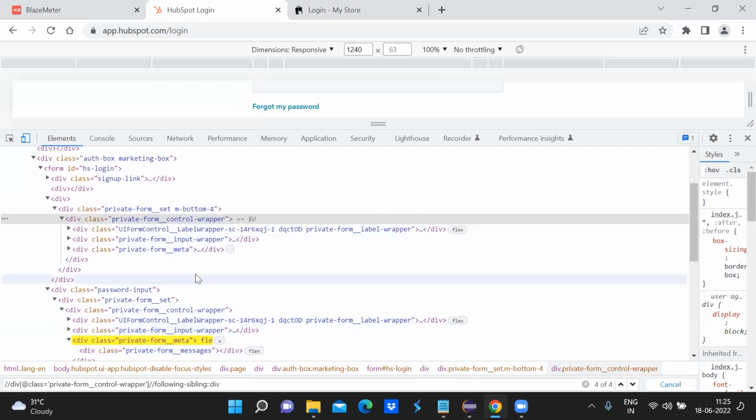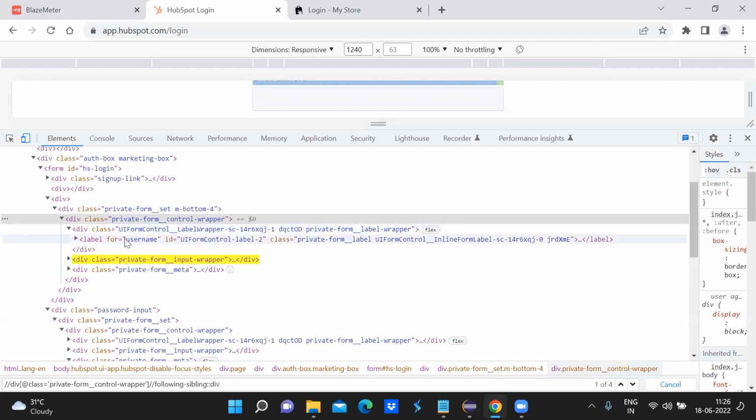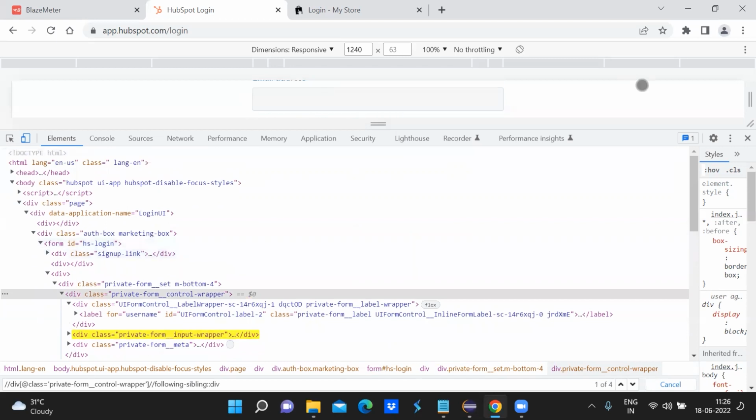But Nitin, if you see, if we have selected control wrapper, it also has UI form control as a sibling, right? The next one, all the following siblings. But it didn't take up UI form control, I believe. Control wrapper, yeah, got your point. Yeah, so you are saying about this, right? Yes. Okay.